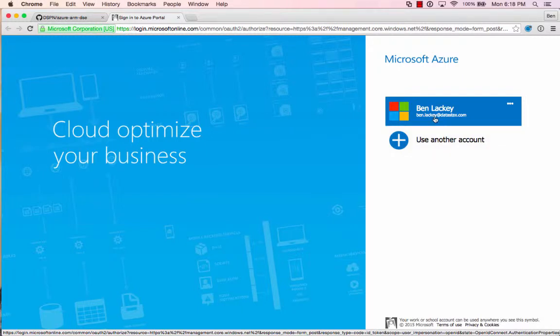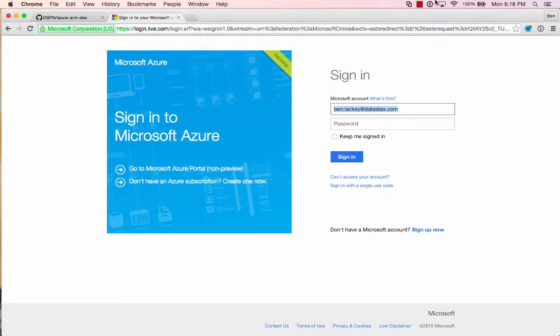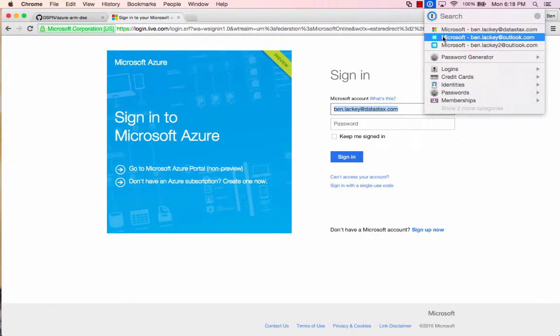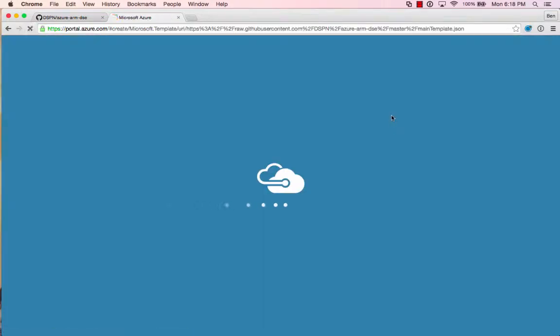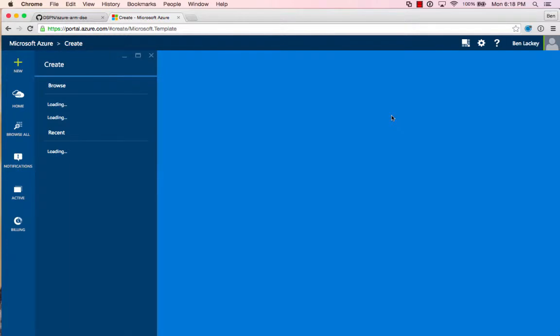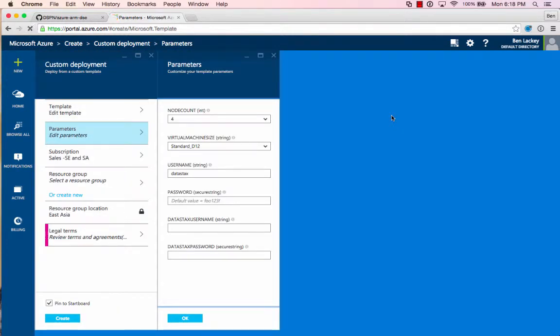You can do the same thing by going to the Azure website. Click on that, and it thinks for a minute, and okay, it wants my password. Let me give it that guy real quick. And redirects a couple times. We go to the portal, and we go to the template deployment, all automatically.